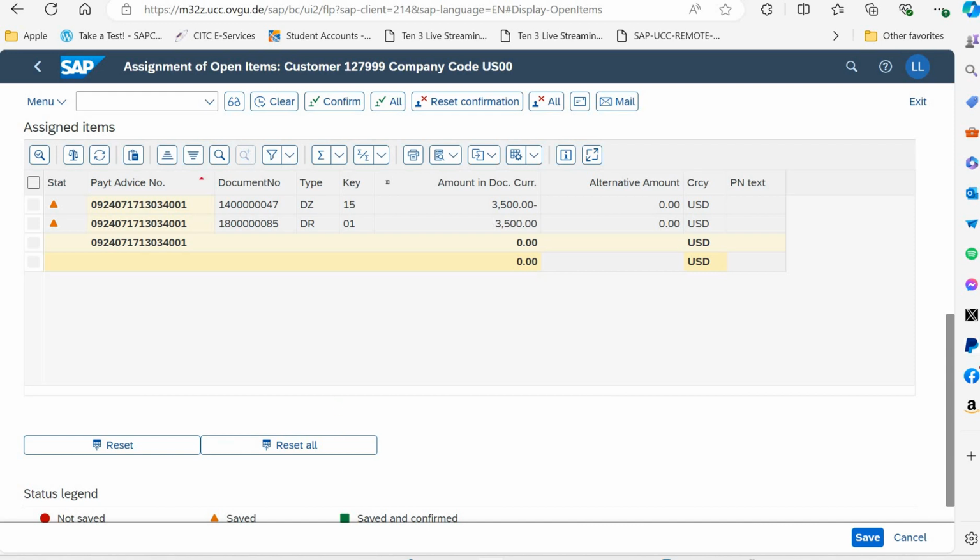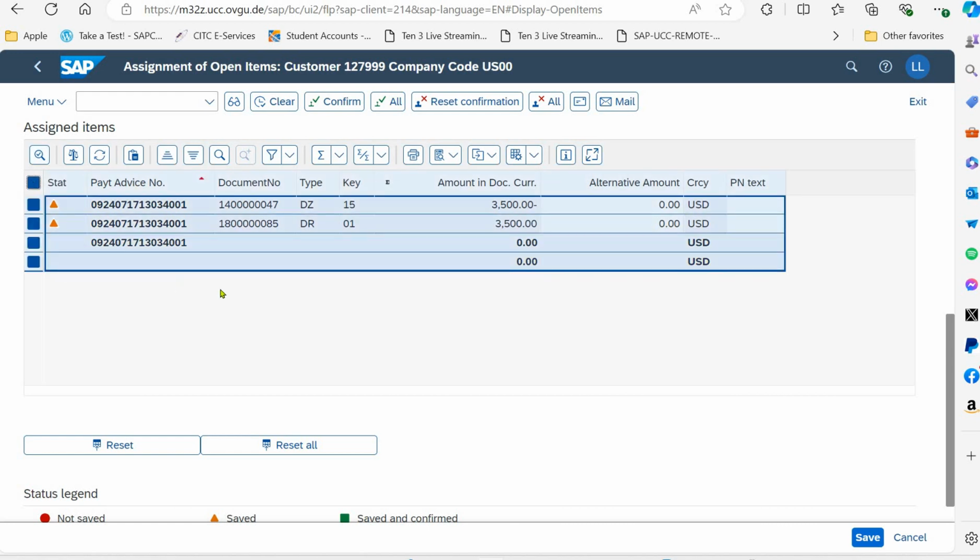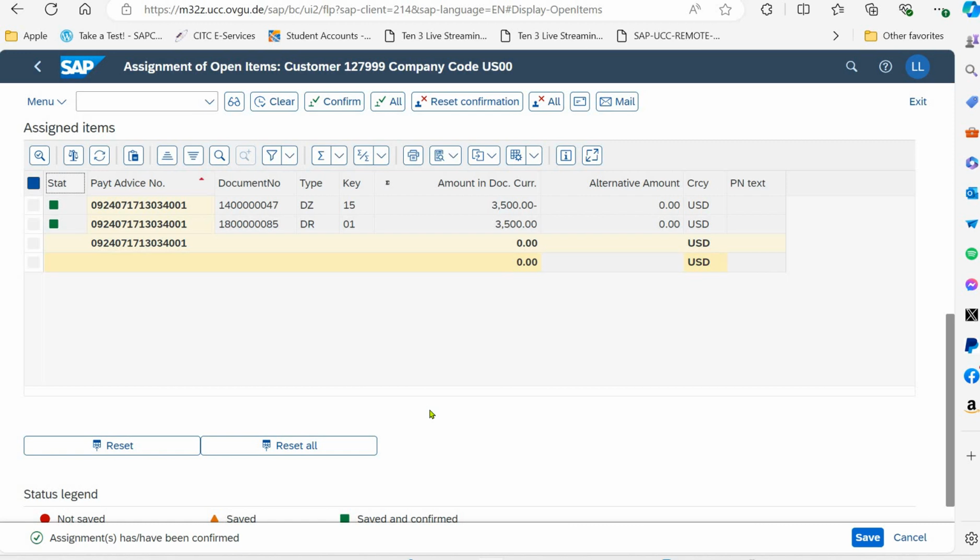So this symbol we have to find out where it is. So maybe this one. Yes. Select all. And now they are saying confirm. Here is confirm, and after confirm, save. Save.